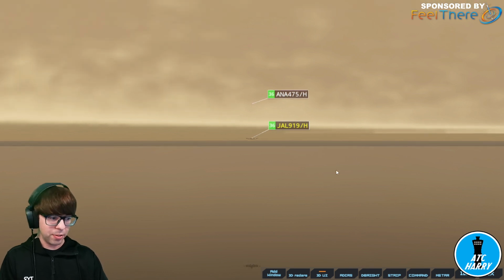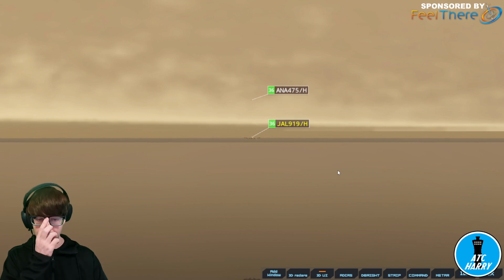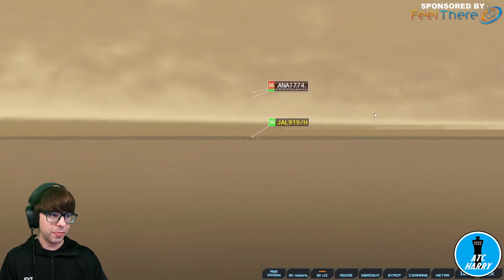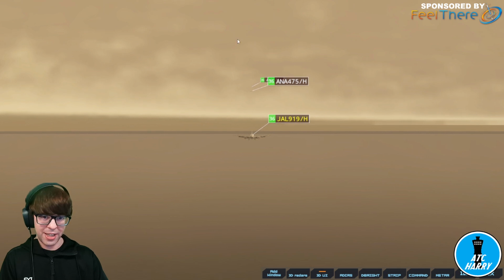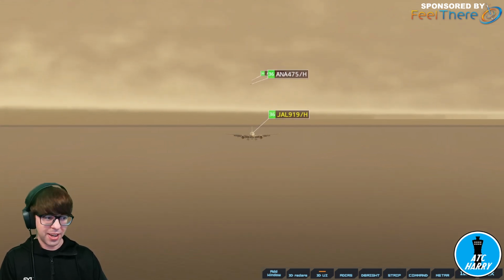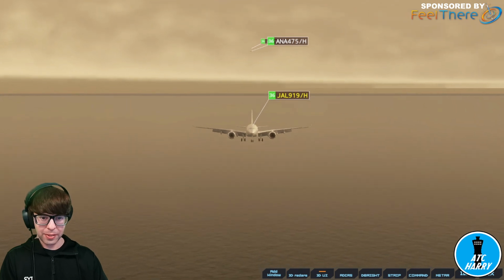And Peach has just popped up on the radar as well. Should be any moment now we'll see that next one. Japan Air coming in. It's an A359 apparently. There it is. Final 36. All Nippon 1774, runway 36 clear to land. That's what I like to see. Lots of green boxes. Looking like quite a monster, this Japan Air. Look at that. It's going right towards us. Flaps all the way down. Here we go.